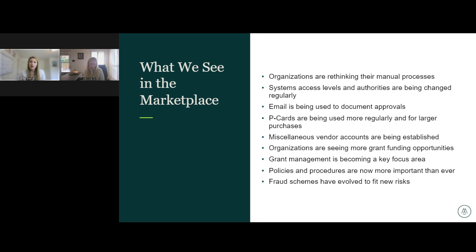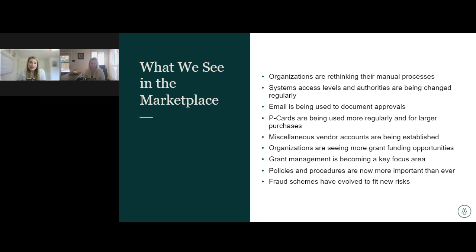With the influx of remote and hybrid work, we have seen a lot of organizations rethinking their processes, especially if those processes pre-COVID were manual or paper-based. Increasing automation is a very powerful way to enhance efficiency in processes, something that I am very passionate about. But during these transitions, we also need to think about the internal controls that exist within the processes, including things like documentation of approvals and system access levels, which Chelsea was also just referencing. It can be so exciting to reduce a process from 3 weeks down to 3 days, but we also want to make sure that you're thinking through that lens of internal controls and the implications of those shifts to your internal control environment.